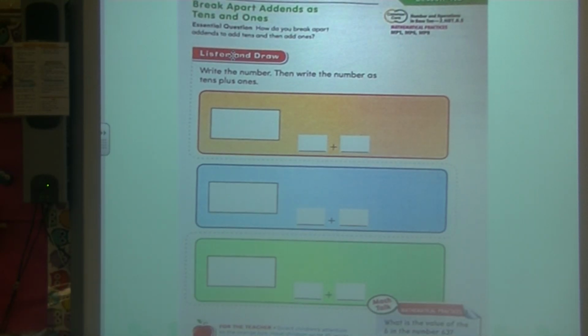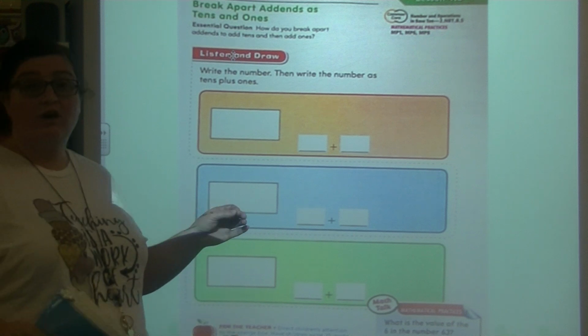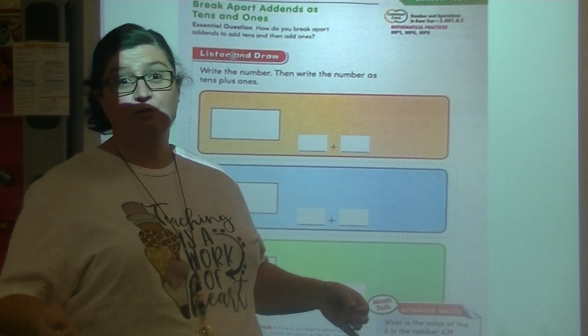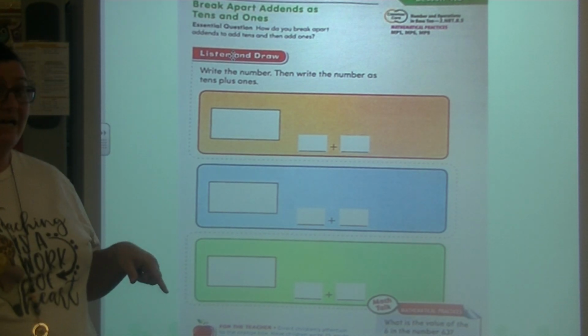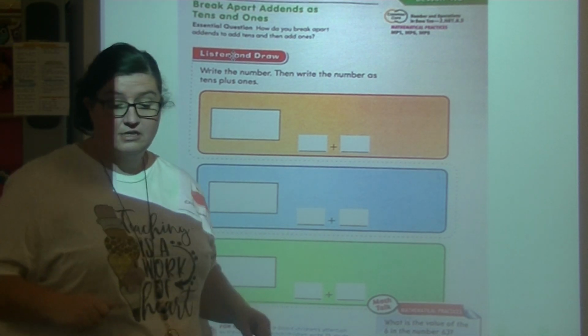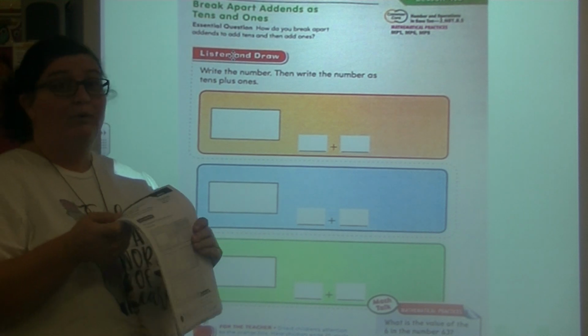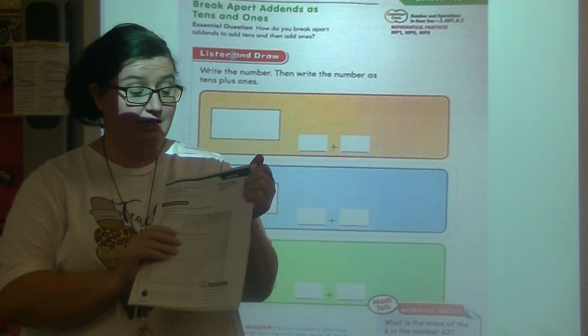Boys and girls, we are going to start math today, and we are working out of a math packet, the new packet that you picked up. So let me figure out where I put it. Here it is. It's a pretty big packet. We're going to work on it a couple of weeks.